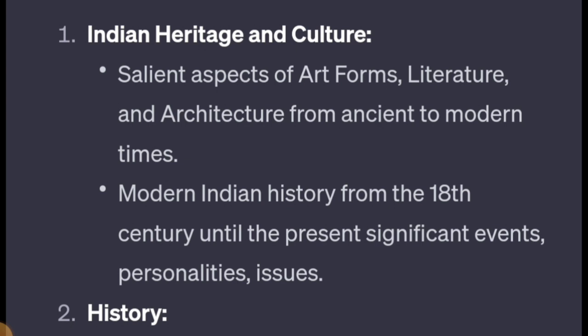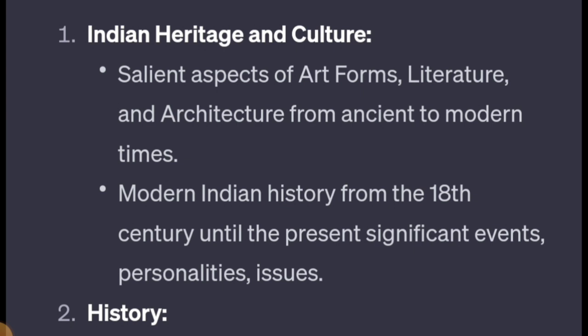So from here you can complete the architecture topics. Then different art forms and literature are also covered in this book. In chapter 2 you will find Indian paintings. So these will cover the art forms, and then if you want literature, you can go to chapter 12 of the Nitin Singhania book. There you will find the languages and literature. So you have to complete these topics, and this book is very useful.